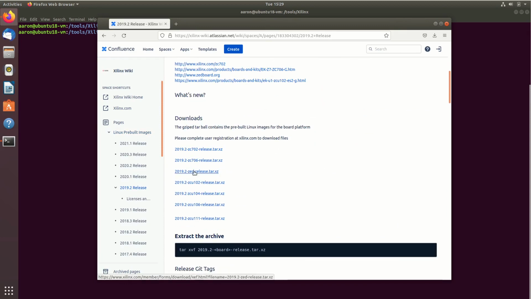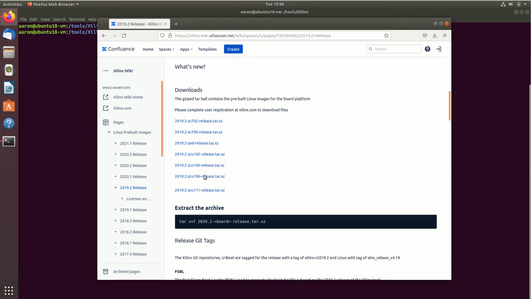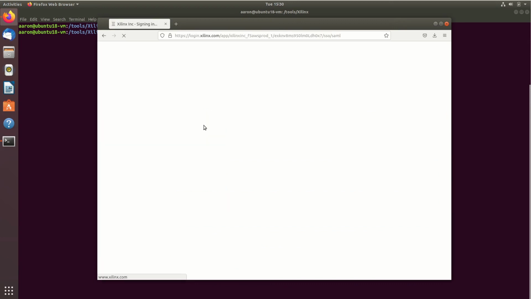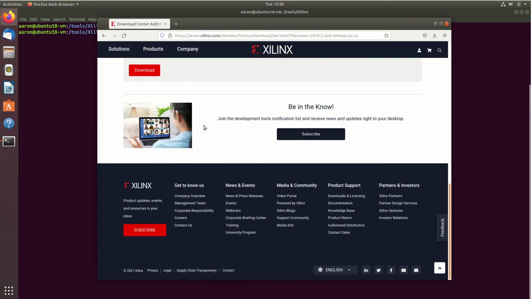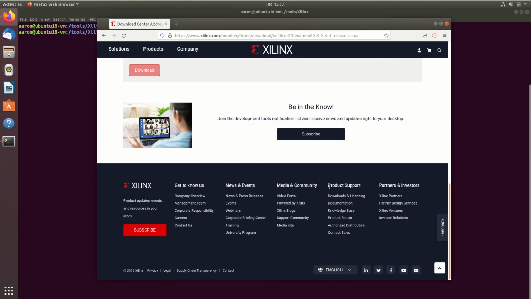We'll scroll down. So if you're doing this for another platform, those releases are there as well. But right now we're focusing on the Zedboard. It's going to ask you to download it again using your credentials.